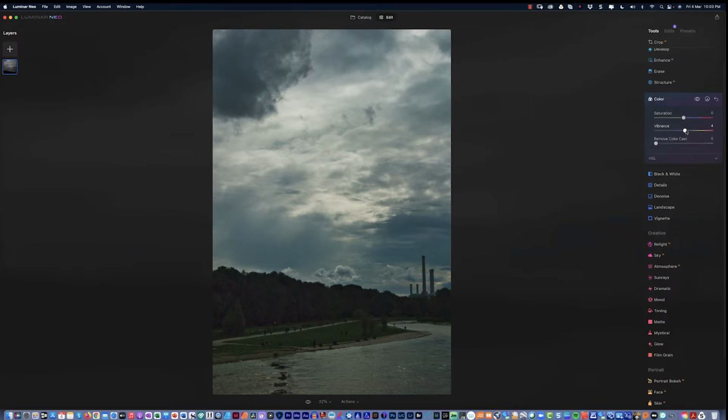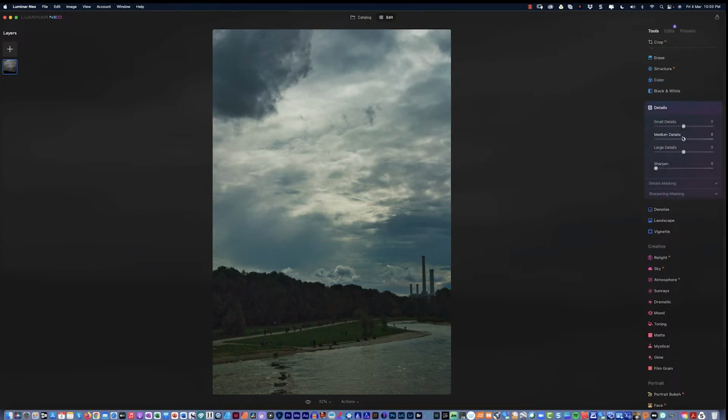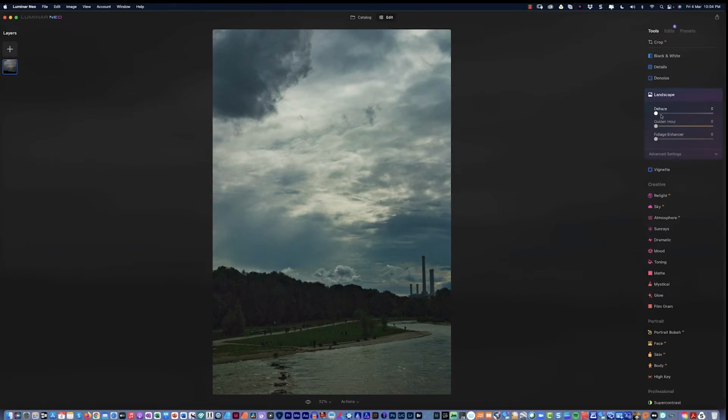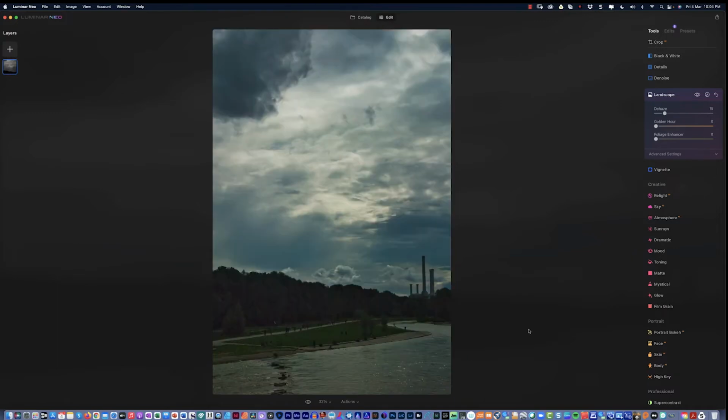Color. Do I want to do something with the vibrance? Not much. I will not saturate the image, and neither will I sharpen it, but I can do a little bit for the medium details. Just a little bit of sharpening, some more denoise, some color, and a little bit of dehaze for the landscape. Now, in just a few minutes, we have moved from here to here, which is already quite good.